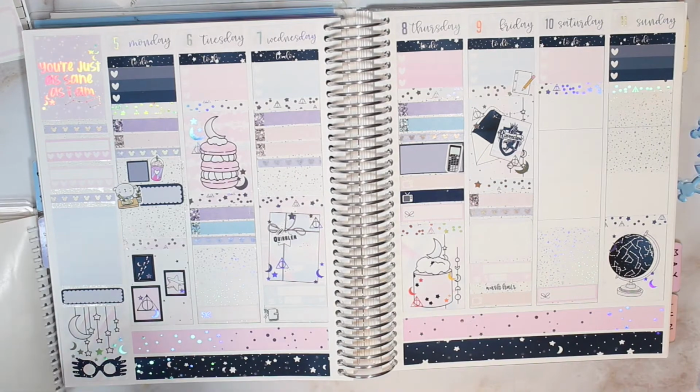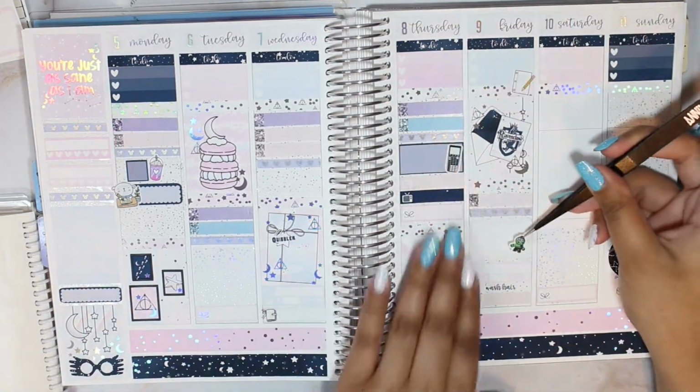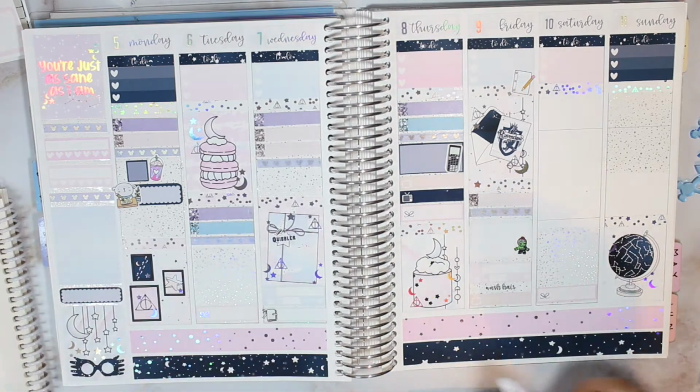And then we're going to take this little hulky guy. And this is from Jalen Paper Co. And he is absolutely the cutest thing on the planet. He's going to stick out like a sore thumb though. I'm not really matching with the spread.